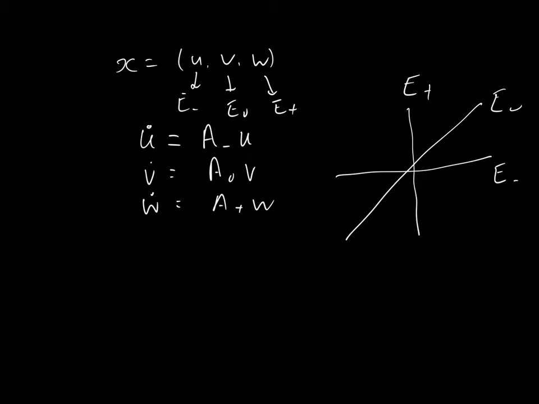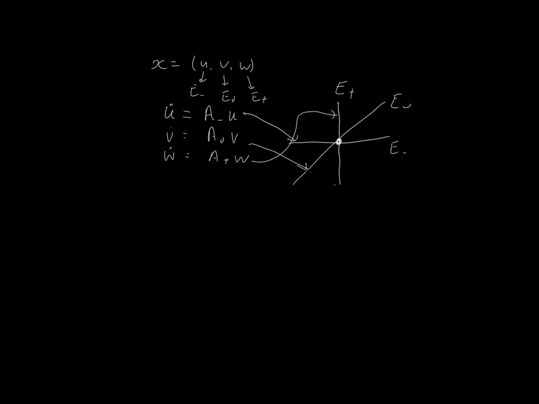That's one example, but here is the origin, which is a fixed point of the linear system. E minus is governed by this equation here. This governs the behavior on E minus, this governs the behavior on E0, and this one governs the behavior on E plus. Given that the real part of the spectrum is respectively negative, 0, and positive, you can say something about the dynamics on each of these spaces.